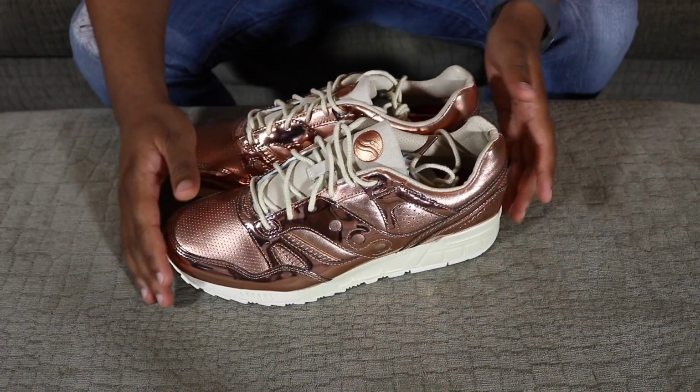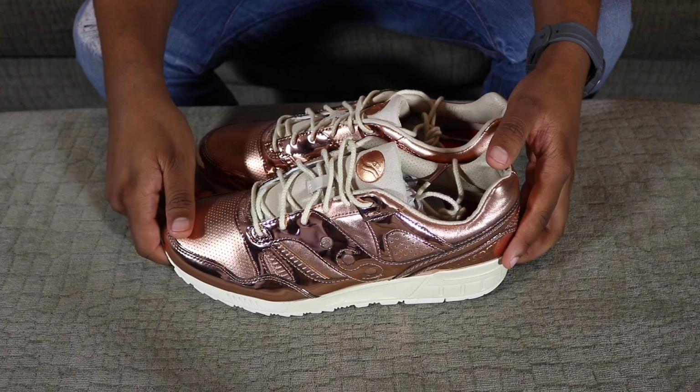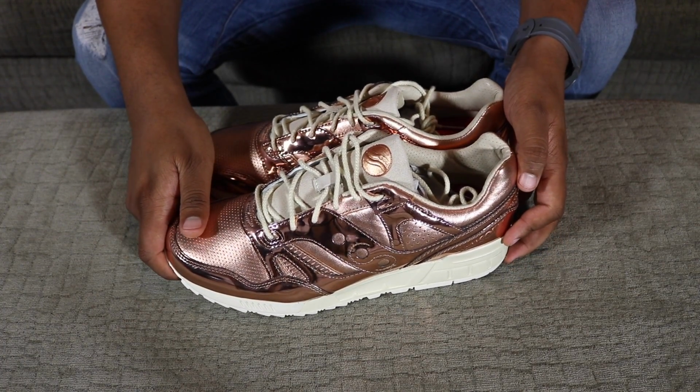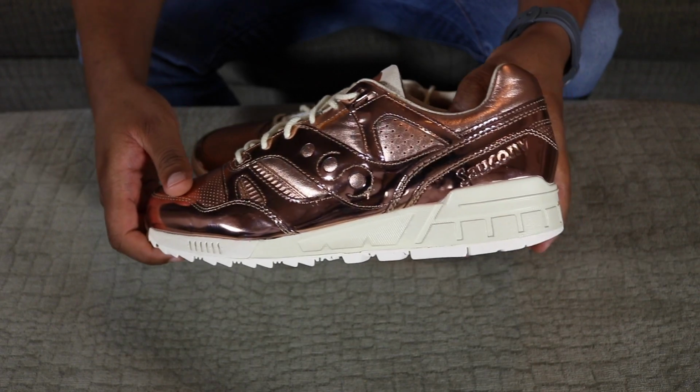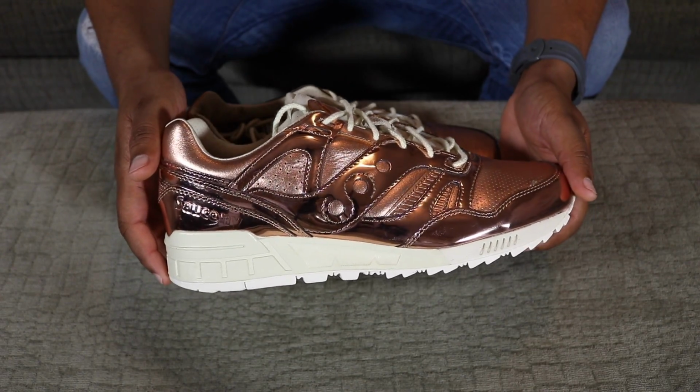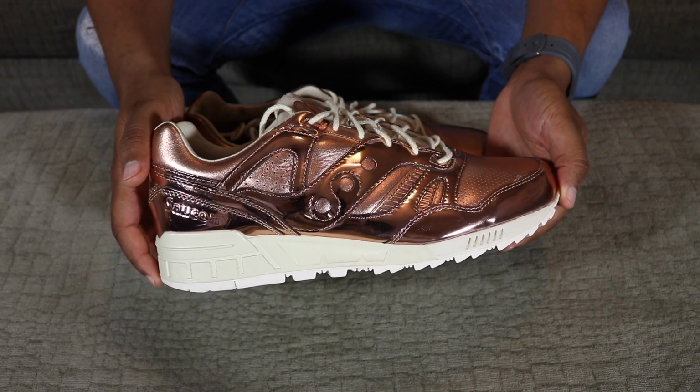I'm telling y'all right now, man, hop on this shoe. This is a head turner for sure. Like, no ifs, ands, or buts about it. You walk down the street in this shoe, and you might cause some wrecks. For real. The left shoe is the same as the right shoe, so I don't need to really explain it. I'm almost scared to wear it. You ever had a shoe that's so clean, you're like, man, I don't want to mess this shoe up?